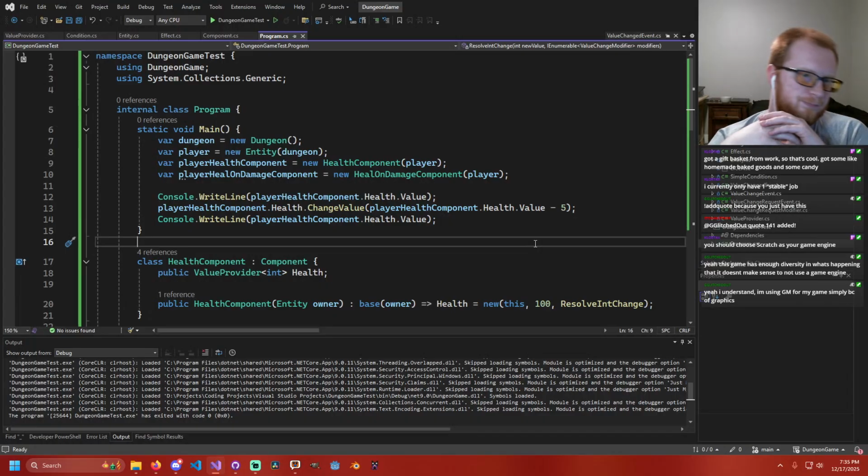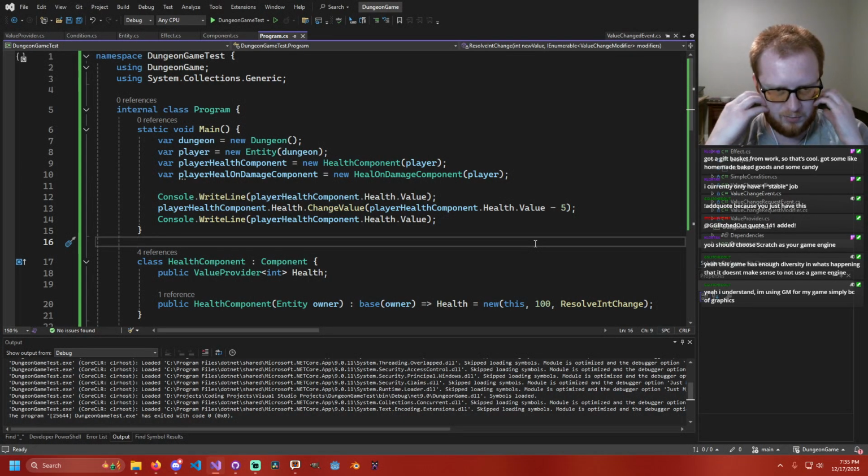I guess the only other thing that I'd be worried about is compiling for different platforms. Because I'd be okay compiling for Windows and Linux. I don't plan on supporting Mac because reasons.